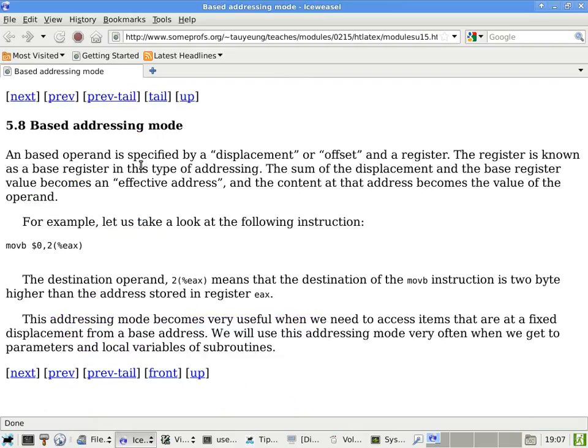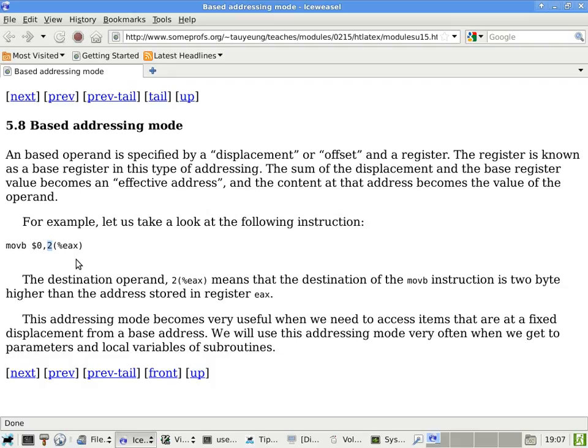The based addressing mode is basically an indirect addressing mode, but on top of an indirect addressing mode, you can add what we call a base. This 2 here is called a base. Now, what happens without the 2 here as an indirect operand? What do you think this instruction will do without the 2 here?